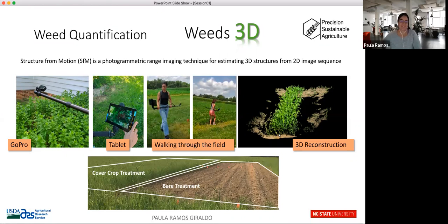Thank you so much, Stephen. So this is an amazing thing that we can do in the PSA project. Imagine that you can walk in the field with a simple technology to scan the field. By walking and making a video of the transect in the PSA project, you can scan the fields and then process this information to obtain point clouds, like this one that you can see in the slide. With this point cloud, we can create different indexes such as biomass, cover of weeds, and density of the weeds.